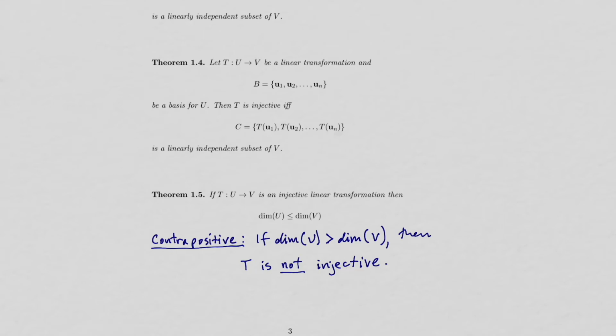Be really careful. Injective and surjective are two totally different things. If T is not injective, that doesn't mean that T is surjective. Transformations can be injective and not surjective. They can be surjective and not injective. They can be neither injective nor surjective, and they can be injective and surjective. So injectivity and surjectivity, if you will, are completely separate things, and knowing whether a transformation is injective doesn't tell you anything about whether the transformation is also surjective, unless you have some extra information, and we'll see how that works towards the end of the video.